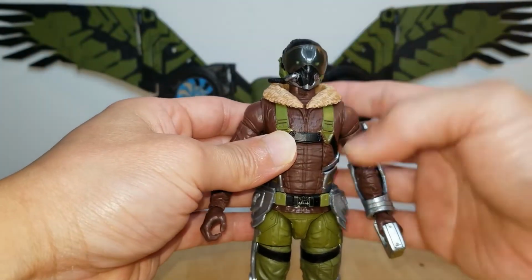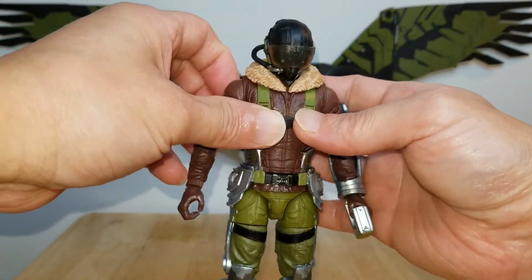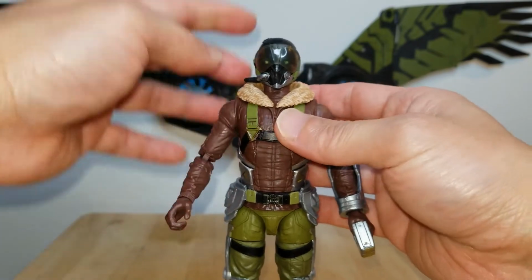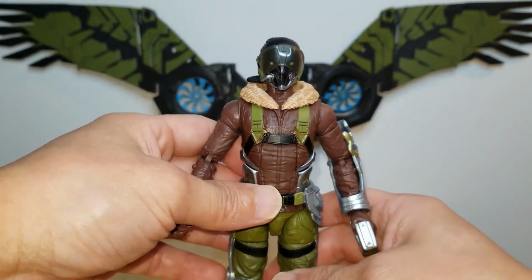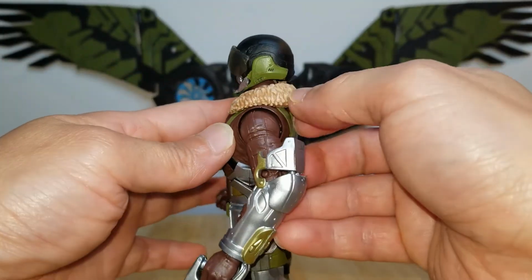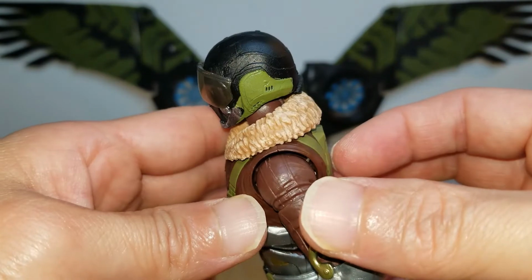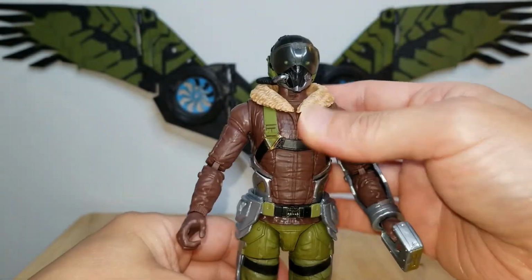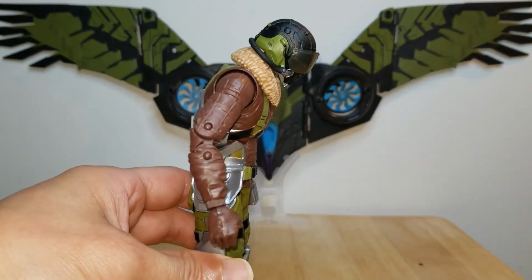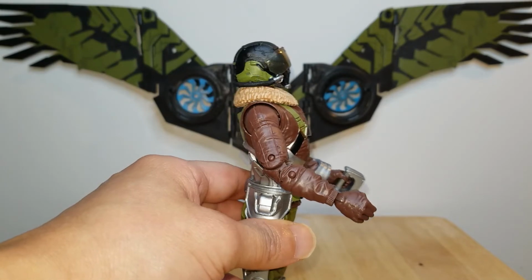For the articulation on the neck, it looks down just that much. Very nice actually. And it can look left and right, but it cannot look up. The reason for that is because the head is now sitting lower to the body, which makes it proportional instead of having a long neck. The fluffy hair effect right here on his parka is painted in 2 shadings of brown to bring out the details. The articulation is cut in the midsection, which is hidden very well. It goes that much forward and not much on going back or upward, but it's a decent articulation.